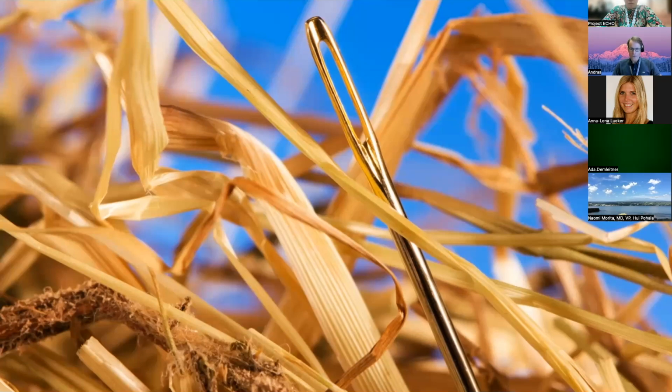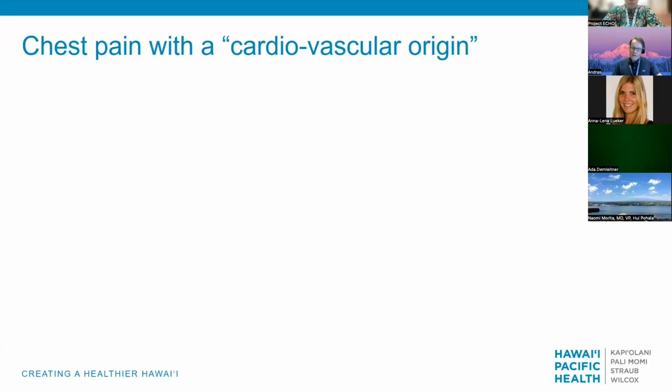So now I would like to go through exactly what kind of etiology results in chest pain that is of cardiac origin, and what to do about it. I'm going to go through this exactly the same way I go over it with a patient who comes to see me because of chest pain. And the way I go over it, I almost never need to tell the parents or the patient, oh, by the way, your chest pain wasn't of cardiac origin, because once I describe what things can cause chest pain of cardiovascular origin, they understand that their chest pain wasn't of cardiac or cardiovascular origin. So let's just go like I would do it with a patient.